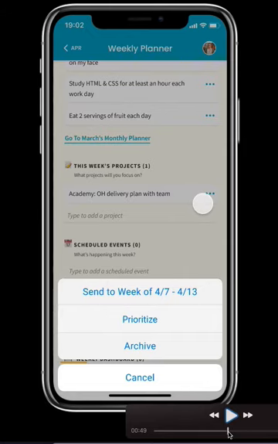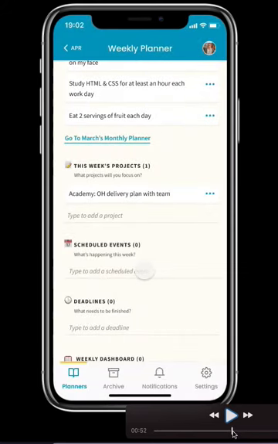What we're saying in this one is, what often happens is we decide that we're going to do a project, but then we look at the full stack and we're like, ah, crap, can't do it. Momentum is going to predict or suggest that, you know what, if you want to bump a project, you probably want to bump it into next week. So it's automatically giving you that option. And if you hit send to week, what it's going to do is just pick that project up and put it in the next week for you. Alrighty.